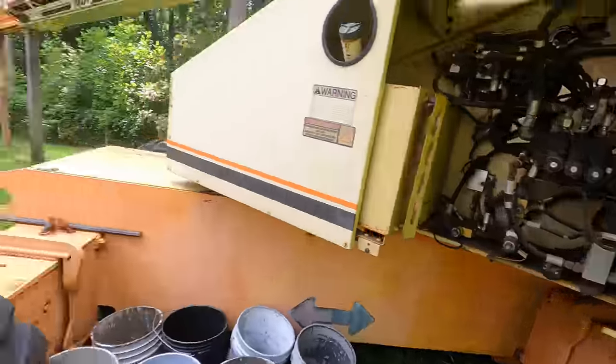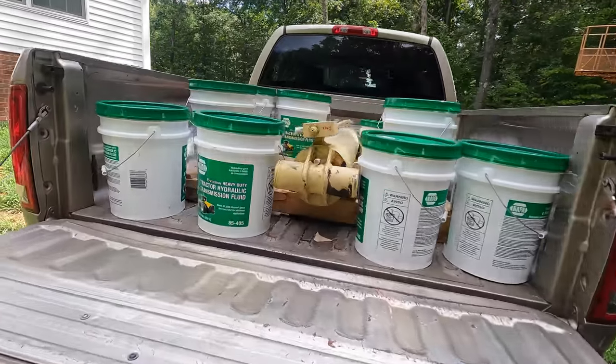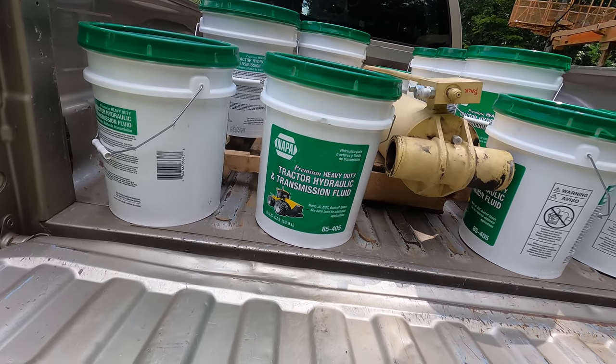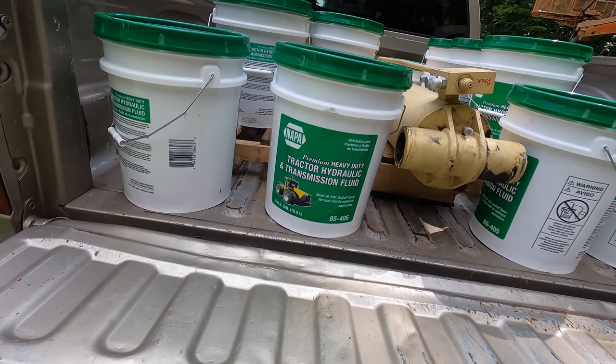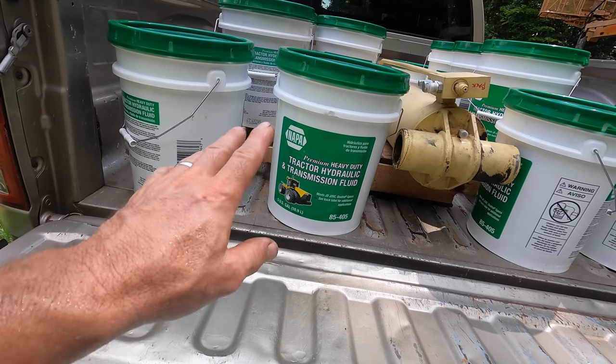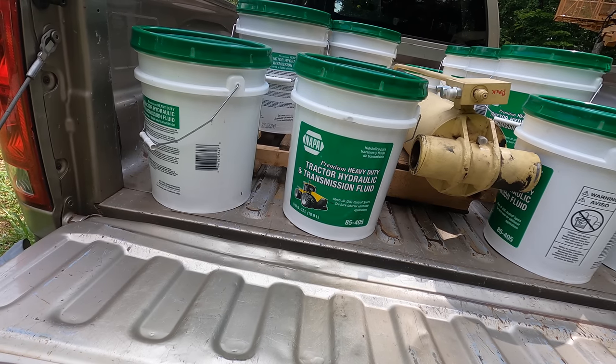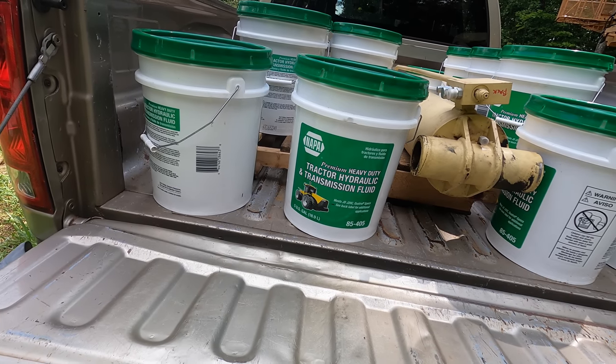We are gonna fill it back up with this Napa hydraulic fluid. This is the same stuff I use in my tractor. I did some searching around. They gave me a good deal on this since I bought so much. I bought 12 of these. They actually gave me a discount. I think it's usually like 75 bucks a pail, and they gave it to me for 67.